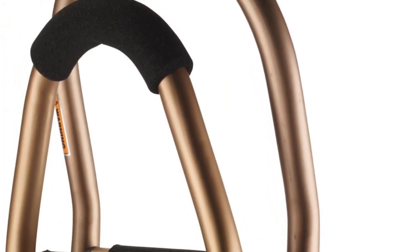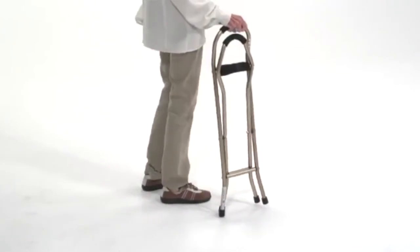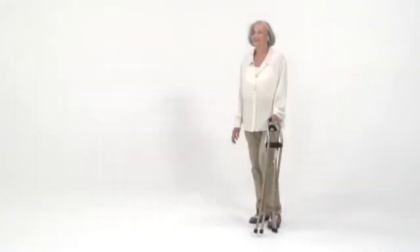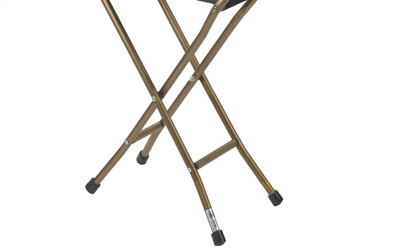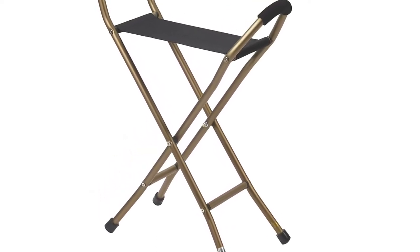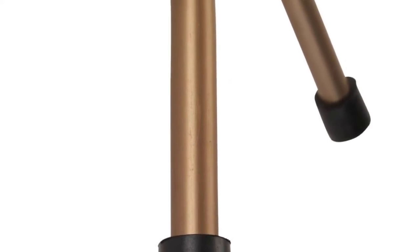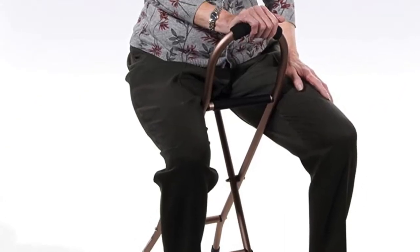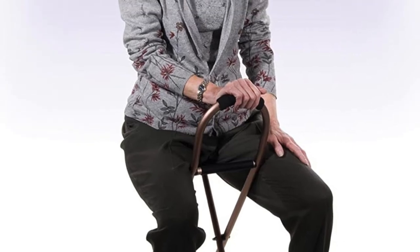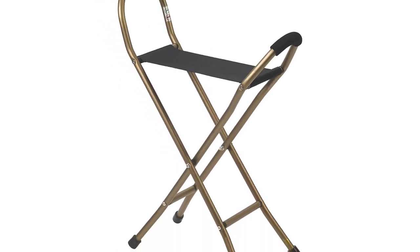The Drive Medical RTL10 1360 Foldable Walking Cane is an amazing item to have, especially for individuals predisposed to going to establishments that require waiting in line for an extended amount of time. When folded, it increases mobility and ensures maximum safety and security for the owner. It is lightweight and easy to transport, can be folded up for easy storage, and is very adjustable and fit for a variety of users, especially medically challenged individuals and senior citizens.